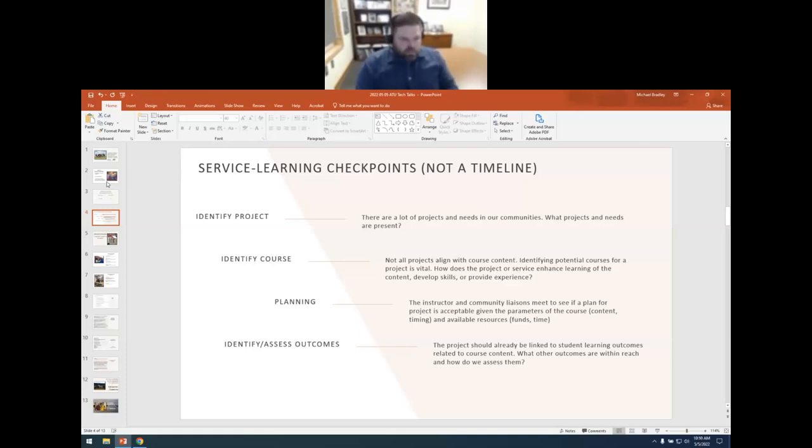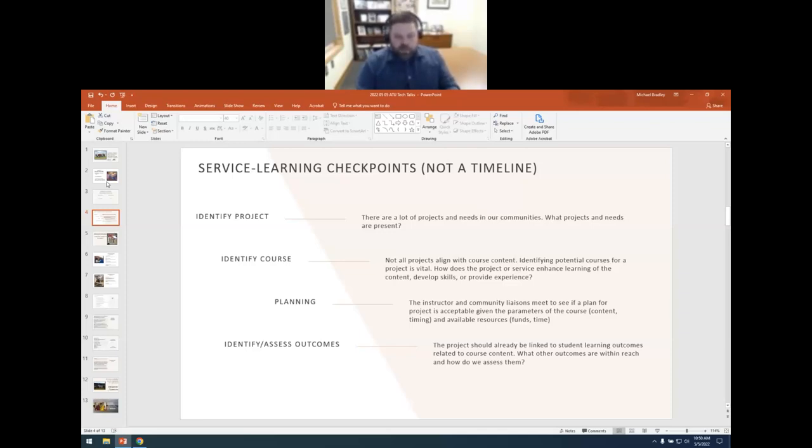And then when we do that, we have to think about the progression of the course and how that experience is going to help with the content and how the content is going to help the students with the experience. The same thing with the skills, abilities, and experiences, right? So how do those align both within the progression of the content and the progression of the project and the course?